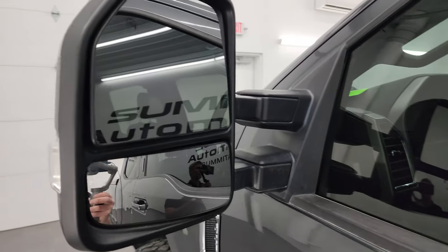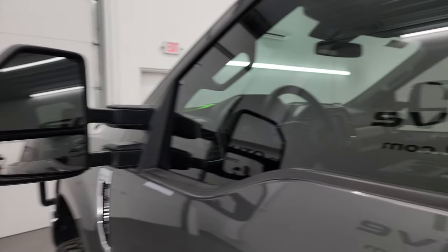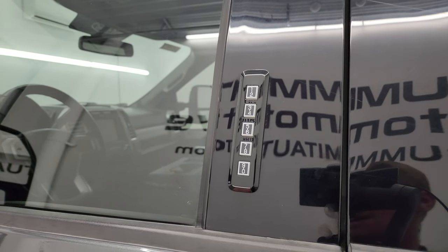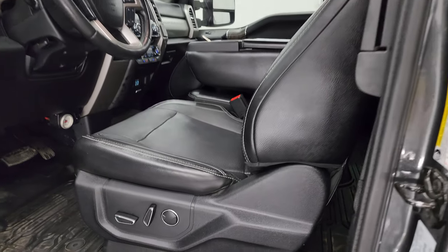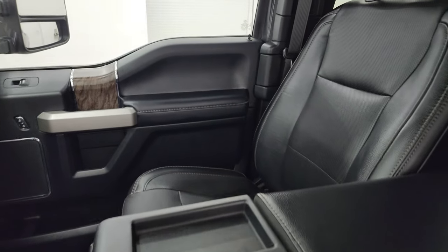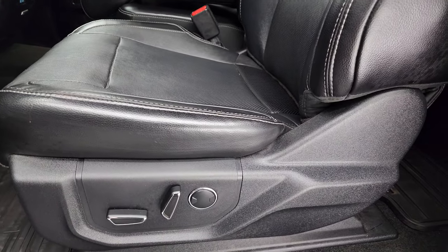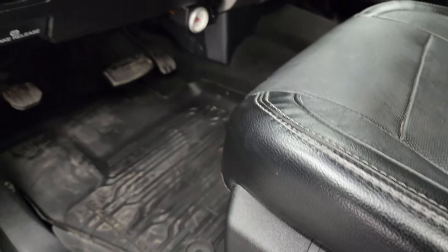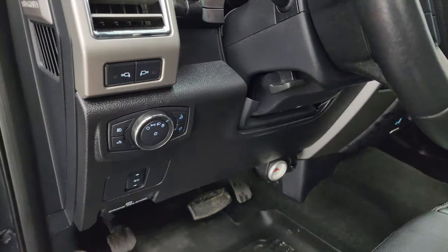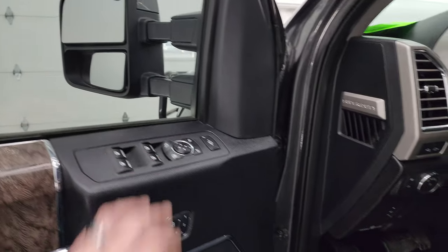This one has the telescopic tow mirrors — heated mirrors with built-in directional signals. These power fold in and power telescope out. It has the driver's side door keypad code entry — we do have the code for this truck. If you ever wanted to figure out your door code for a 2017 to 2022 Super Duty, check the upper right part of the screen for a video showing you how to do that. You get the 40/20/40 split bench seating in the front — the Lariat package gives you black leather interior. Both front seats are heated and cooled, power driver's seat, factory all-weather mats, power pedals, auto headlamps, tilt-telescopic steering wheel, LED side lights on the mirrors, and power windows, locks, and mirrors.